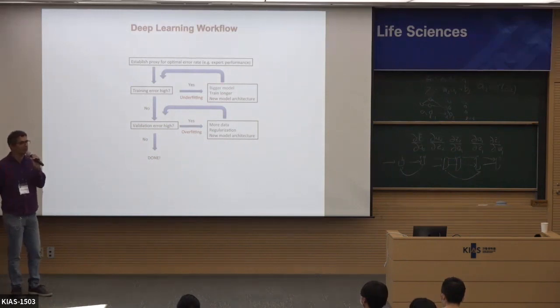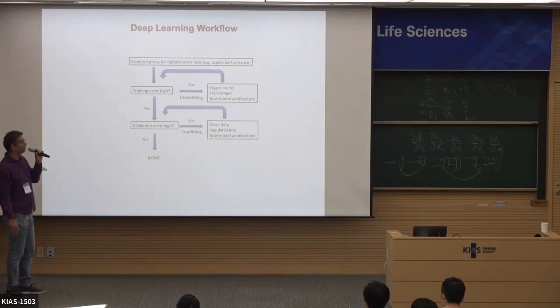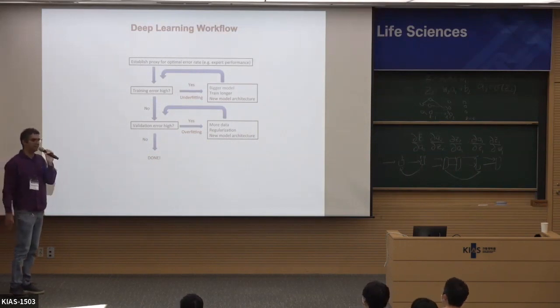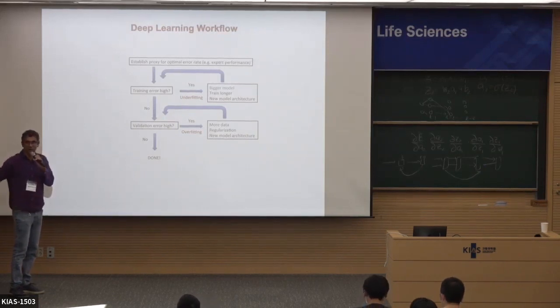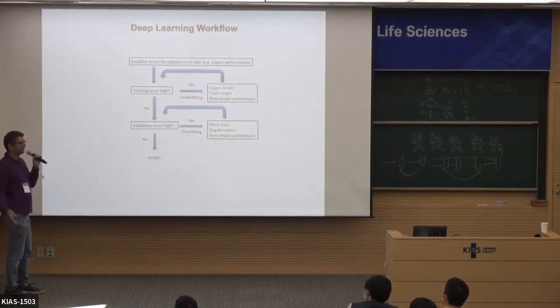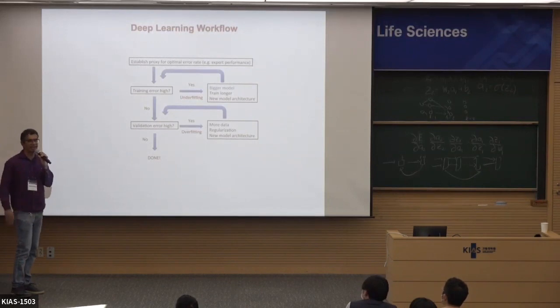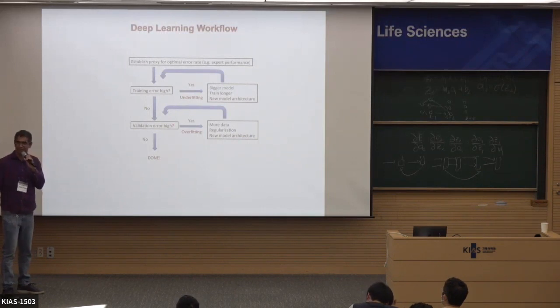So for example, this is called finding an optimal error rate or establishing a Bayes error rate. You want to know what's the best you could do on a task, because you want to have some metric for establishing how close your model is to the best you could do. The best thing you should do is usually ask a bunch of experts, or something like an expert, what's going on. A lot of deep neural networks is about automating things that humans can do very easily. So you ask, how good is this? What's the best I could do?